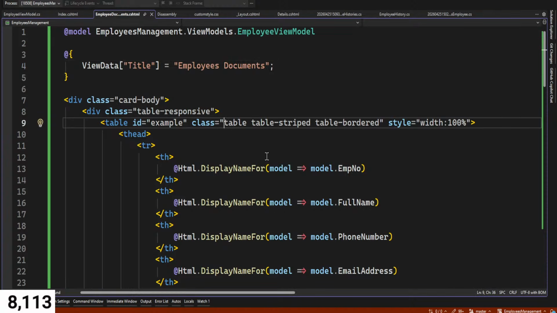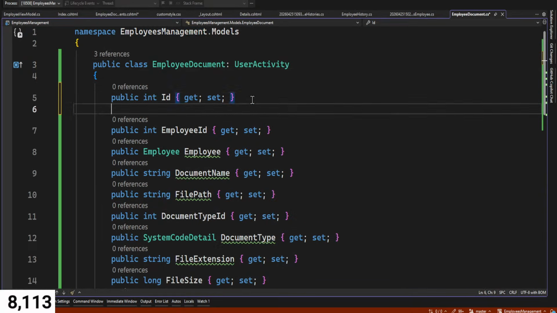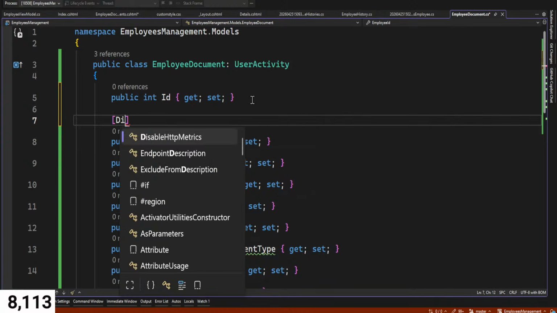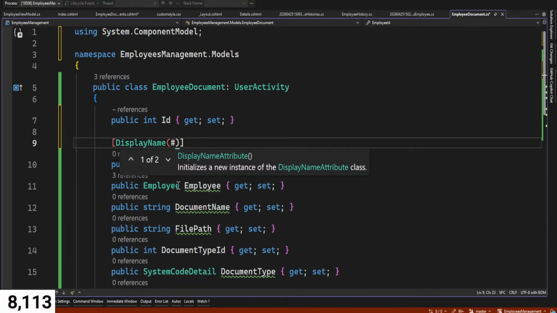Then, as you can see, for employee documents, we are going to have, let's say, a document, and I want us to annotate with some things here. You can say this is display, and we can say here employee name.